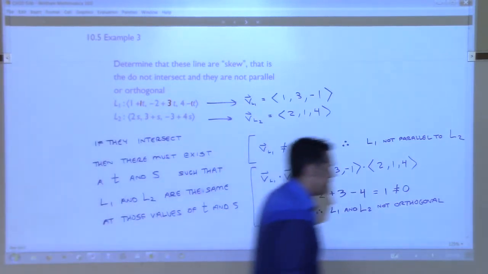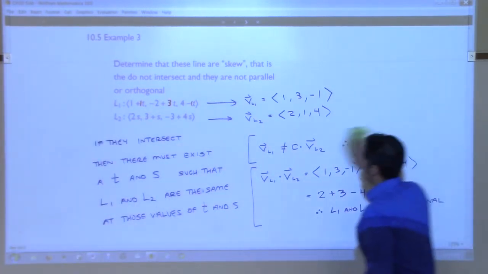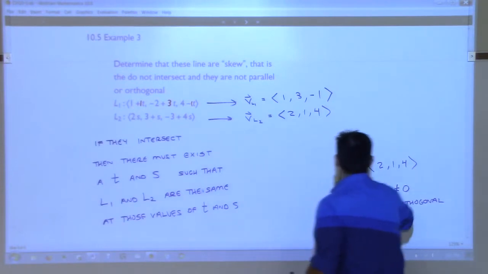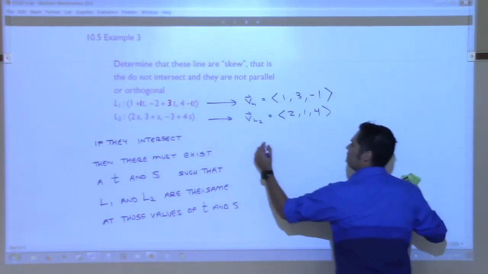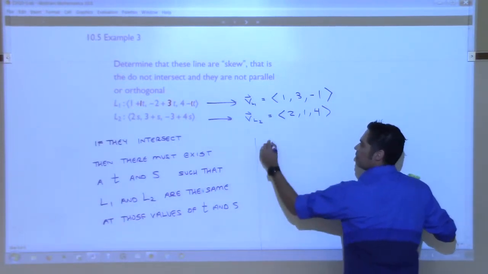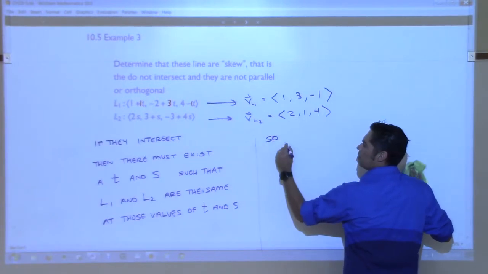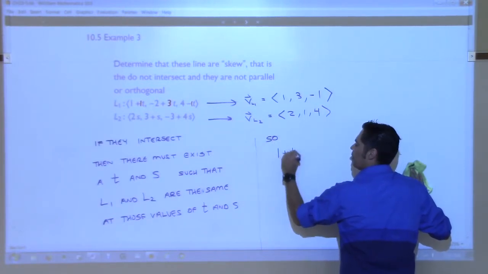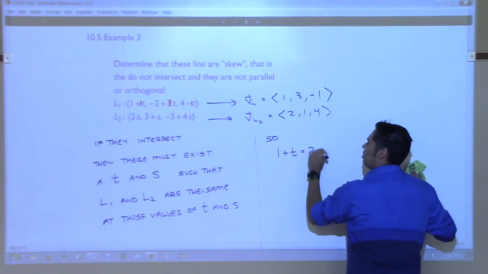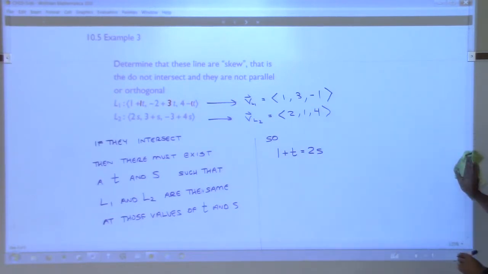So I have this. Do you add up the components of each vector and then set them equal to each other? I'm going to set them equal to each other, but I'm not sure what you mean by add them up. So you're not going to set just the x's or the i hats equal to each other; you're going to set all of L1 equal to all of L2. Yes, I am going to set all of L1 equal to all of L2, but that is the exact same thing as setting each of the components equal to one another. Oh, so it's one and the same.